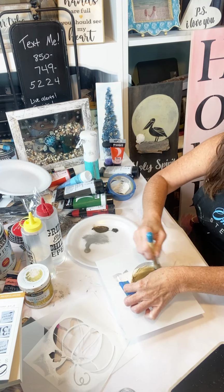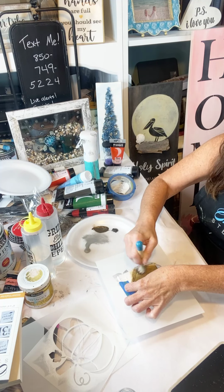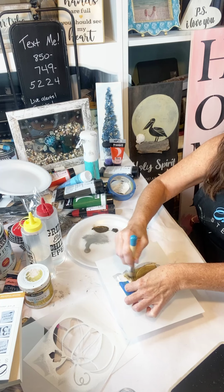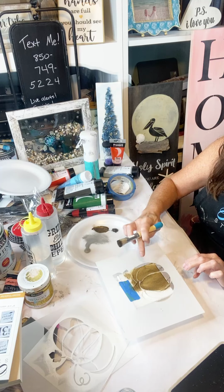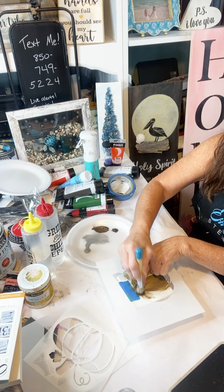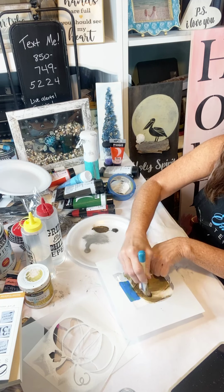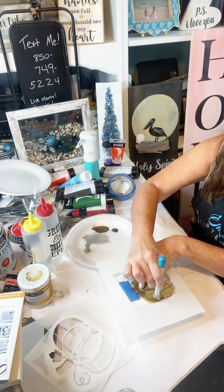There's all of these small bridges, so you just want to make sure you don't go up under the bridges. You just want to kind of go away, paint away from the bridges. You can use a little circular motion, but sometimes when the bridges are like this, it's best to just kind of use a sweeping motion. I use kind of a multi-pronged effect, I guess.